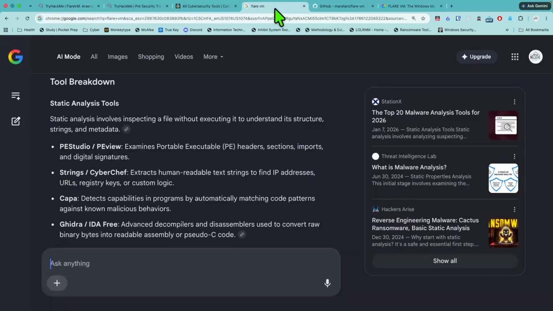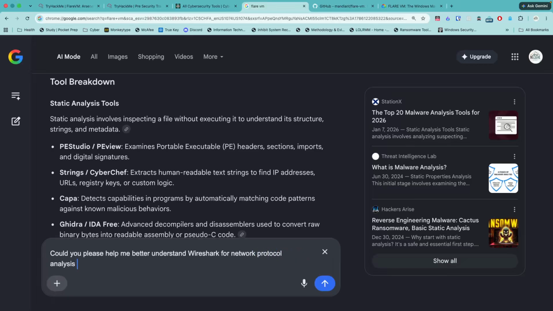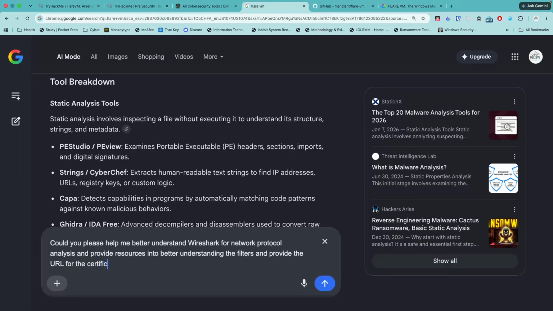So if you wanted to learn more about Wireshark, could you please help me better understand Wireshark for network protocol analysis and provide resources for better understanding the filters, and provide the URL for these certifications and official website.